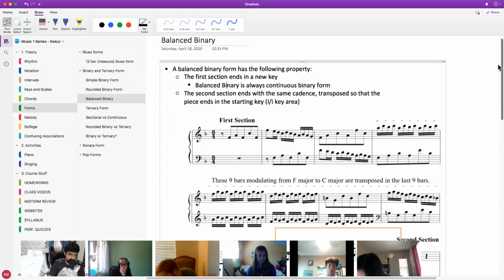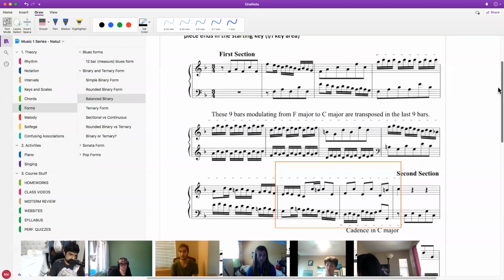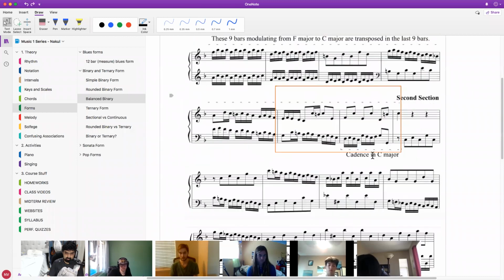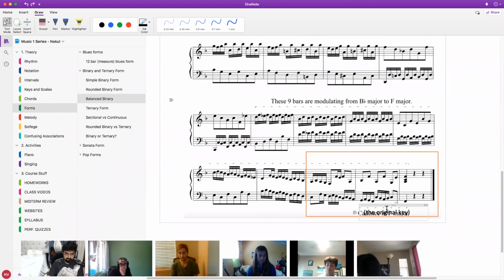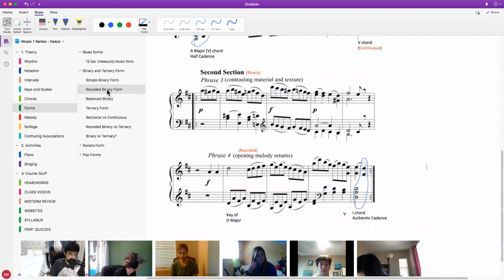There's another peculiar feature of balanced binary form. There's this idea of literal transposition. Okay? So this is an important feature of balanced binary versus rounded binary. In rounded binary, you don't have this literal transposition necessarily. You have a reference to the original material, but you're not literally transposing it.